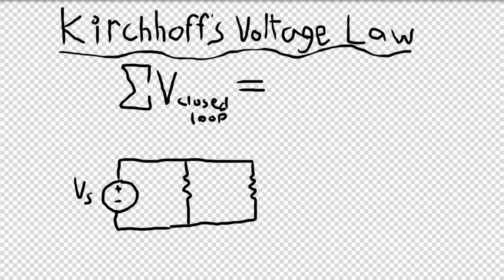Now, Kirchhoff's voltage law, super useful law, really easy too. Basically, Kirchhoff's voltage law states that the sum of all voltages around any closed loop is equal to a big fat 0. And if you've done any amount of science or math, you know that 0 is our best friend. Love 0. Super great number.